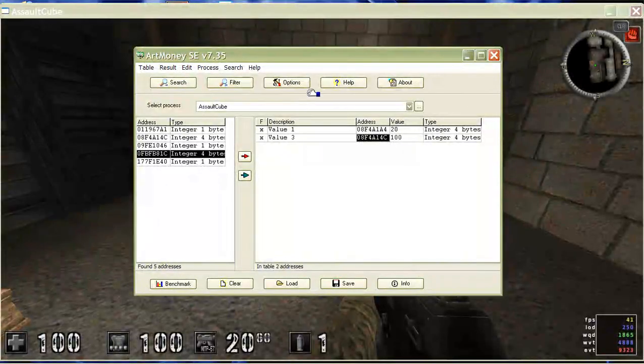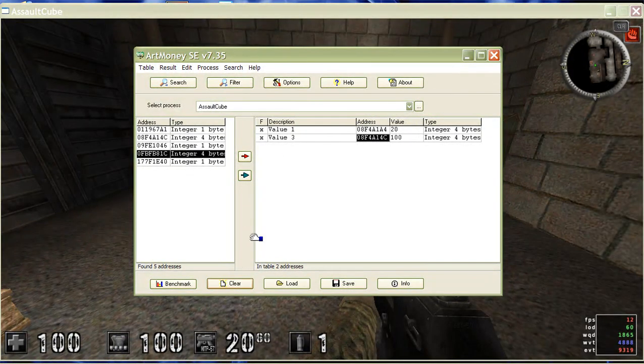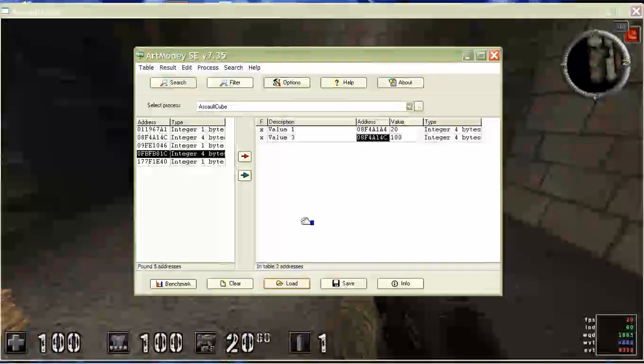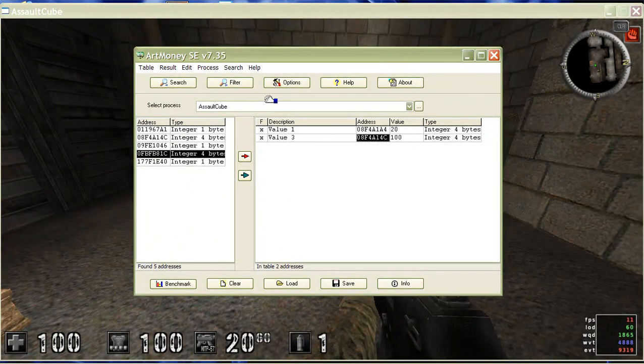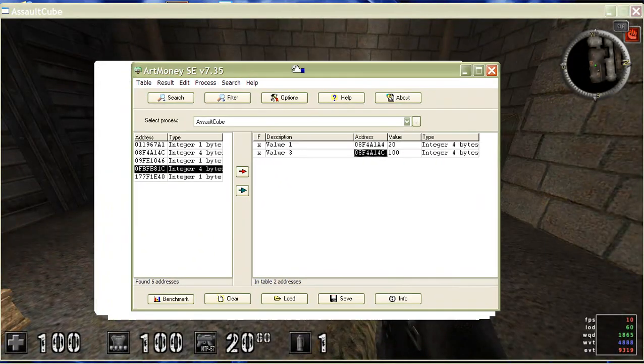Another thing to note is that these hacks will not work in multiplayer. I repeat, will not work in multiplayer. The specific ones I am hacking, like health and ammo. When you are in multiplayer, those values are handled by the server in another place. So don't even think about it. This is for educational purposes only.